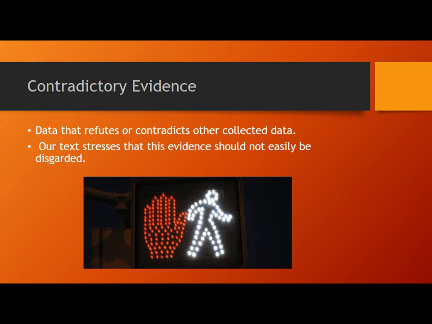Well, in qualitative data, you really don't want to do that. That cuts against your own credibility, and by remaining as transparent as you can as a researcher, you're really only helping yourself in your study. So again, contradictory evidence should not be ignored in the context of qualitative data.